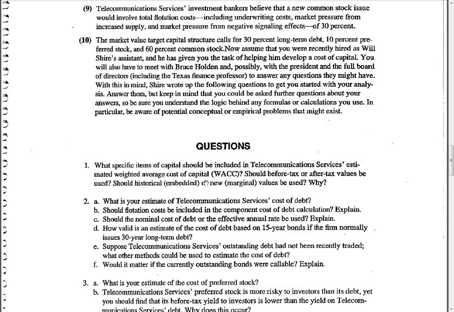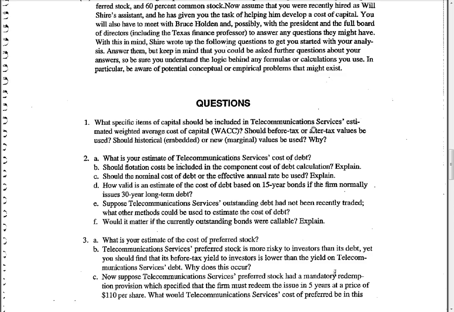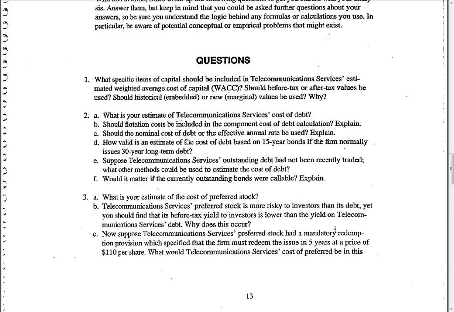On the questions, question 1 is just a basic concept type question, no big deal there. And all the other questions, it looks like a lot of questions, but they're just having you calculate cost of debt, cost of retained earnings, cost of preferred stock, a simple calculation. Like here, what is your estimate of cost of debt? Make sure you explain what cost of debt is and any formulas you might need, and then show the calculation like I've been stating. And then make sure you answer the other questions I have marked, just A, B, and E, I believe. Don't worry about the other ones.